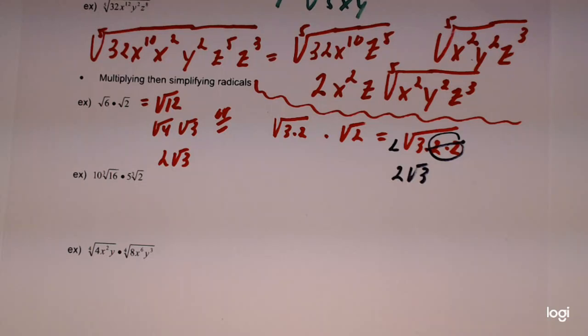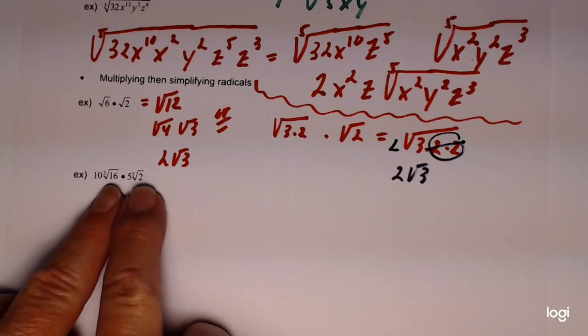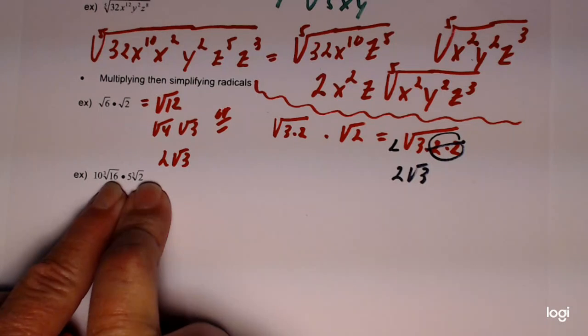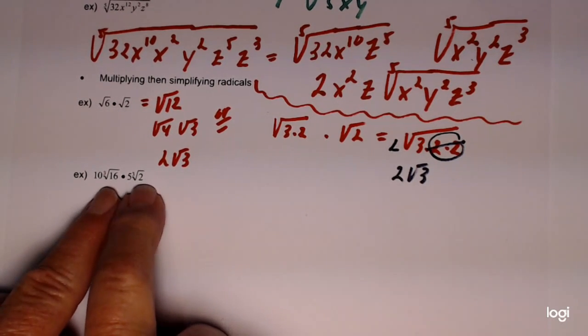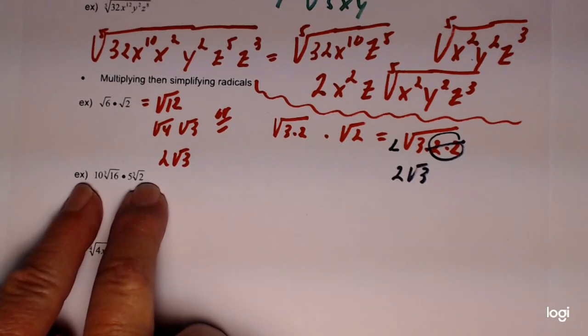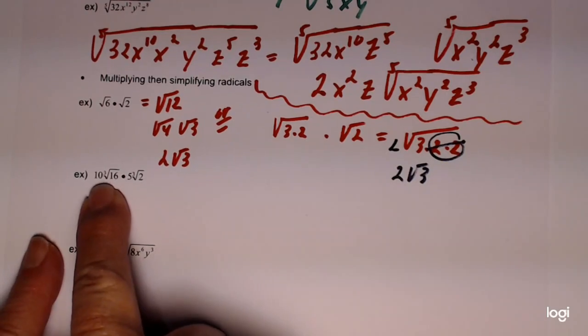Next example, we're looking at cube roots. So first approach is just do the multiplication as you see it. So remember, you can only multiply what's under a radical with whatever is under a radical. So 16 and 2 can be multiplied. This 10 and 5 are on the outside, so they get multiplied. This 2 under here does not get multiplied by the 10 because that 10 is not underneath the radical sign.